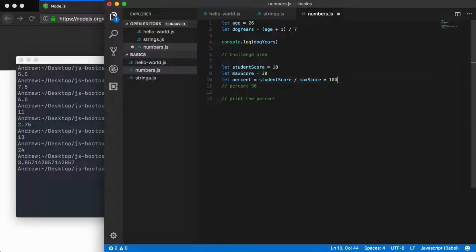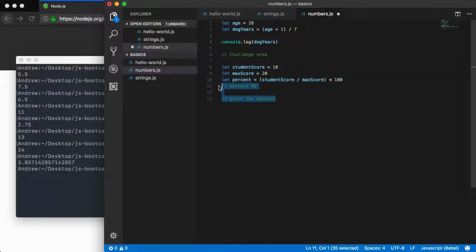Now in this case, the order of operations does come into effect. We have my dear Aunt Sally, multiplication, then division, which means that max score would get multiplied by 100. And if we ended up dividing student score by that, we would end up with a very, very poor score. So we're not going to do that. We're going to override the order of operations. We perform this calculation first. We take the result, multiply that by 100, and that is what's going to give us our final percent.